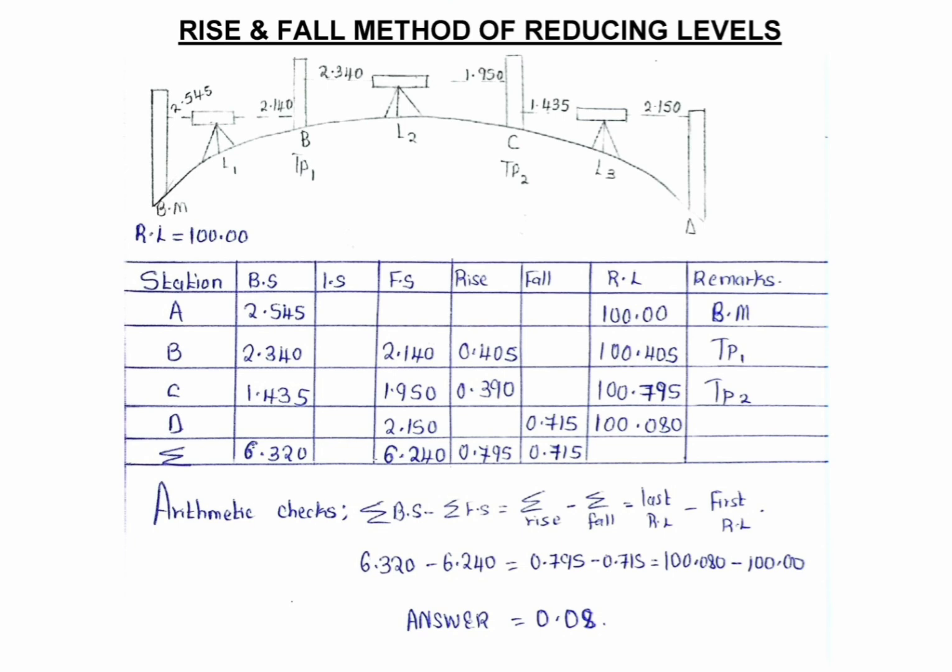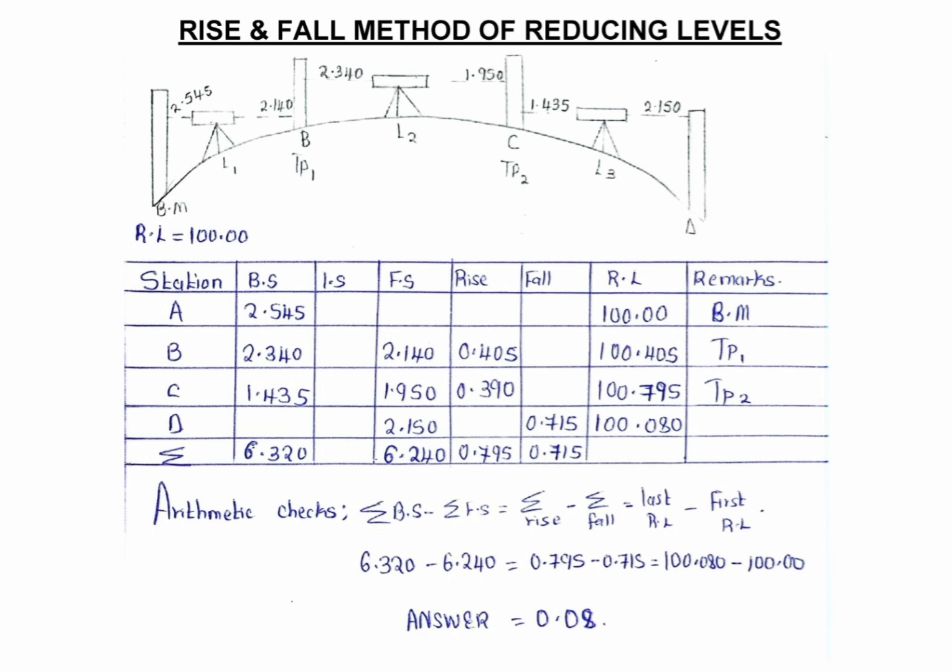One of the basic concepts you'll have to know is that after you set up your machine, the first reading you take is always known as the backsight reading. Before you close your machine or transfer it from one place to another, the last reading you take is known as the foresight reading. All the readings between the backsight and the foresight are known as the intermediate readings. And when you transfer the machine from one point to another, always remember that the first reading you take is the backsight reading.